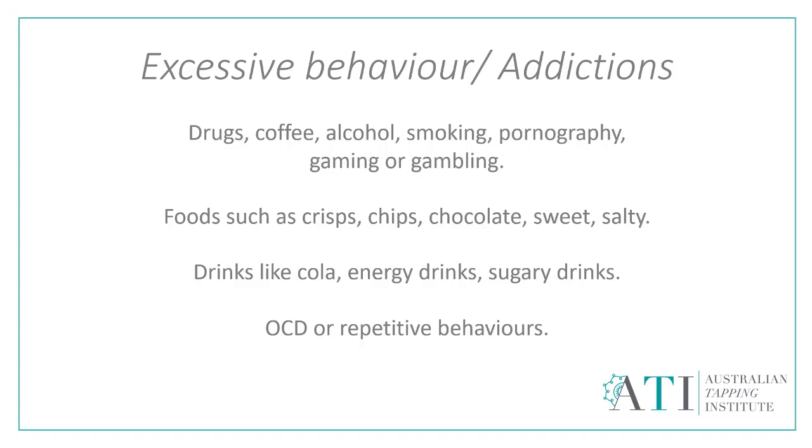And by excessive behaviours, it may be that you just drink too much coffee, pop too many pills, people who go and do pornography, people who do things that are reasonably mainstream in life, but they're things that we do on a repetition that's possibly not good for us. I'm hoping that's an easy way to explain it. Drugs, coffee, alcohol, smoking, pornography, gaming, gambling. Each of these are excessive behaviours and they're generally addictions.